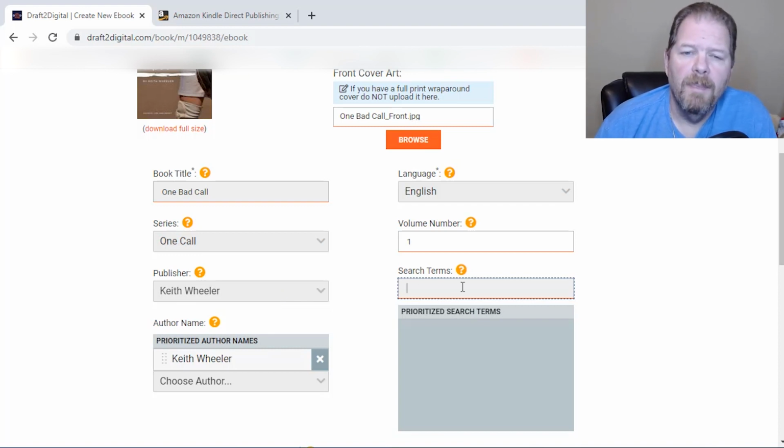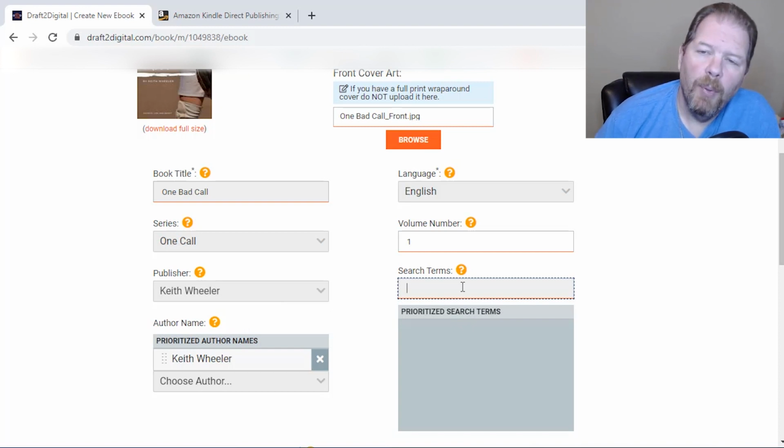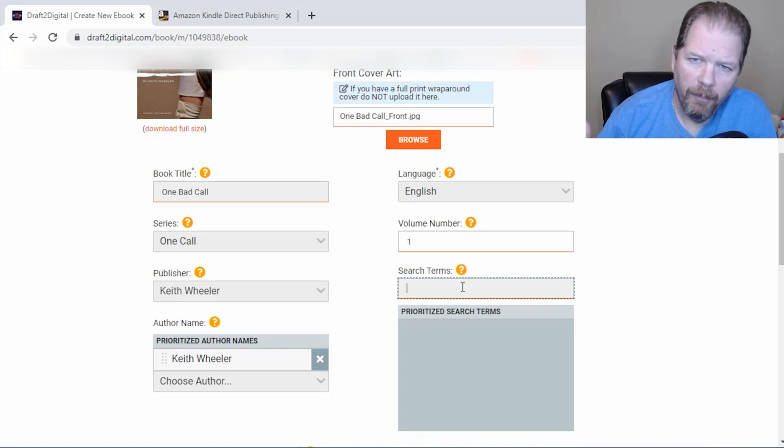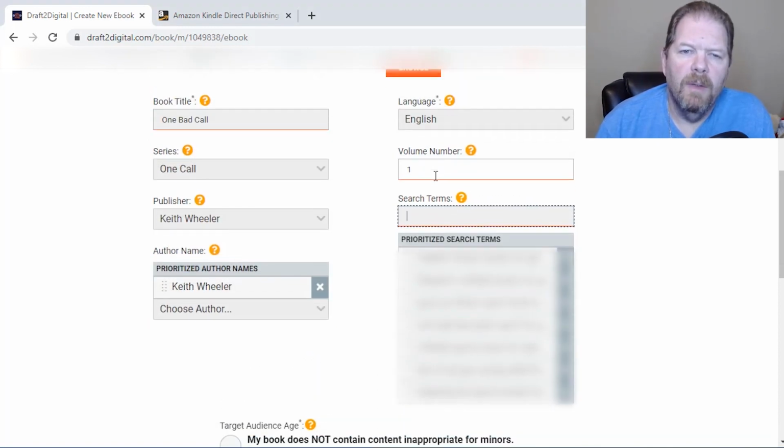So for search terms, these are basically the same thing as your keyword slots in KDP, but you can put more than just 7 because the different platforms that it goes out to will have a different number of keywords that is allowed. Some may have less, some may have more. So I always suggest trying to put 10 in if you can, but you always want to make sure that the most relevant to your book are the ones that are at the top because those are the ones that are going to be pulled from first. So I'm just going to go over here, grab some of these over. Okay, so there are my keyword terms.